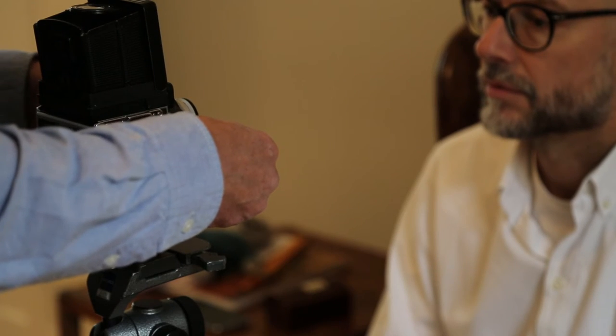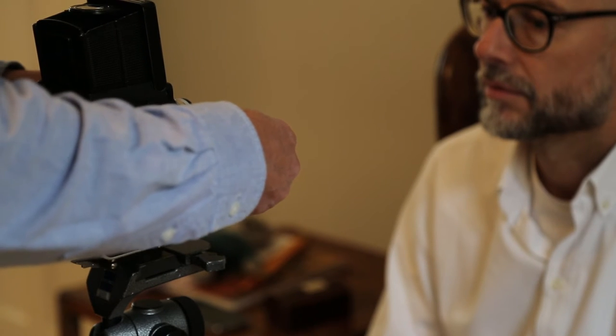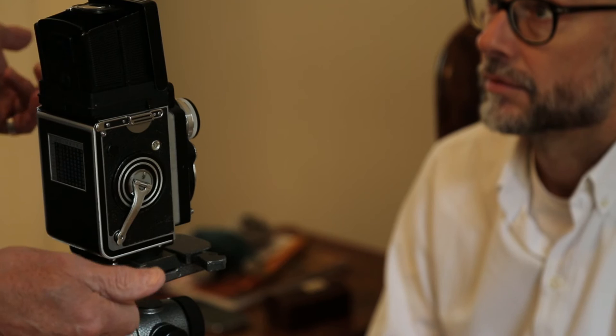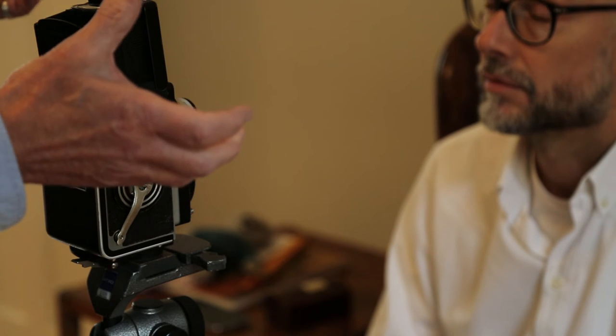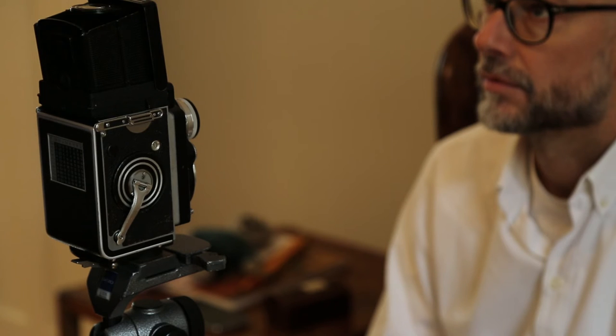Yeah. I'm going to set that to 5.6 to give myself a little bit of depth of field and to an eighth of a second. Now, it's possible we're going to get a little bit of movement, but actually that's not too much of a worry. Deakin working in a daylight studio, which I think he probably was, judging by a lot of the photographs that are made of this sort, he's got quite a lot of light coming down on the subject. He's got reflectors as well to reflect in the sorts of effects he was doing.